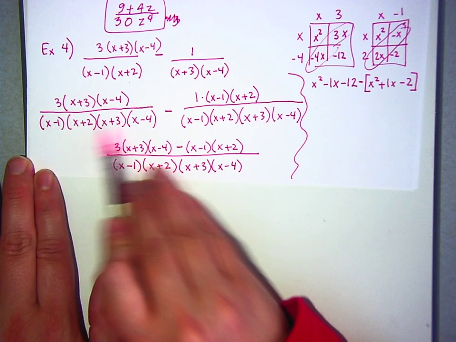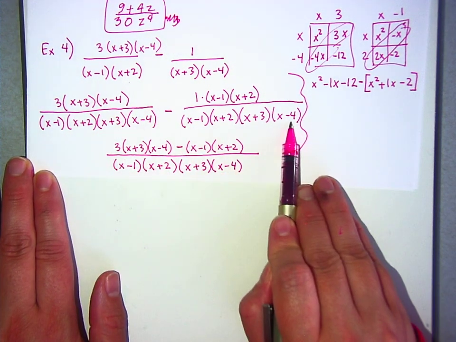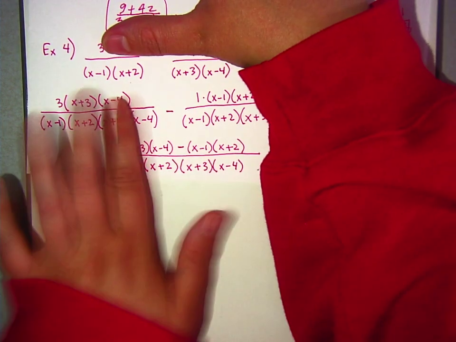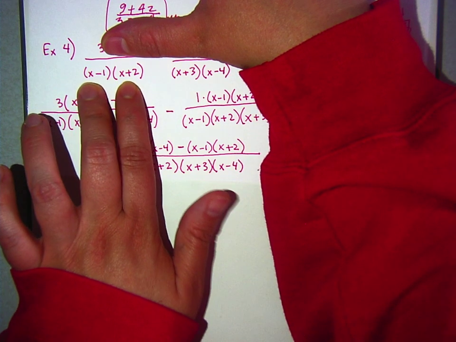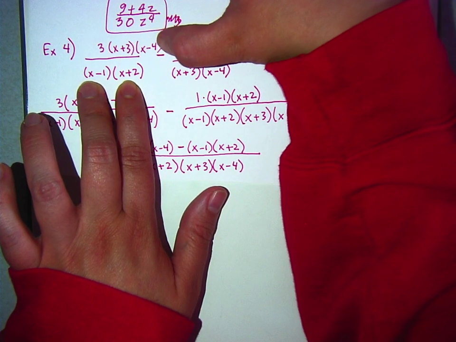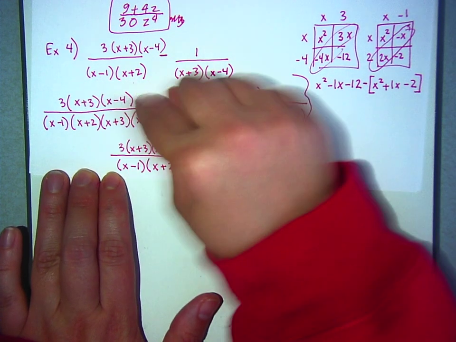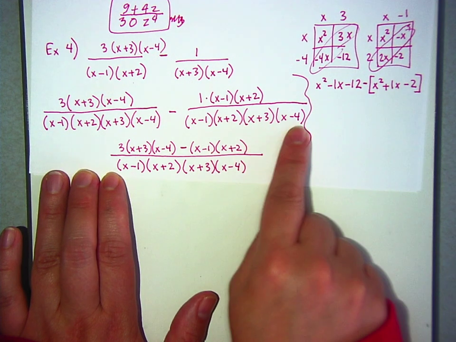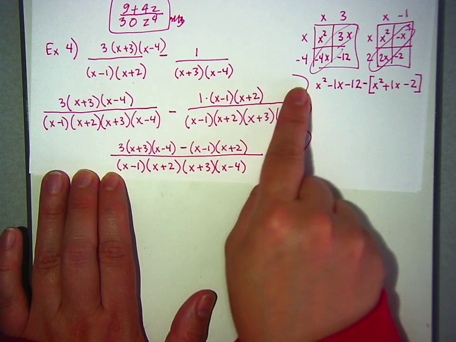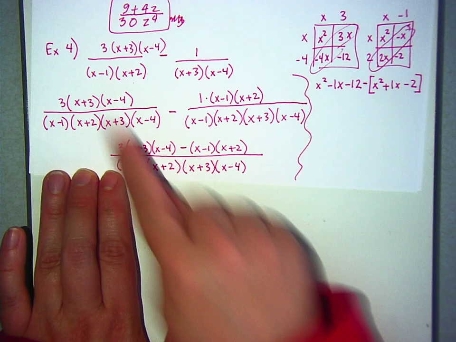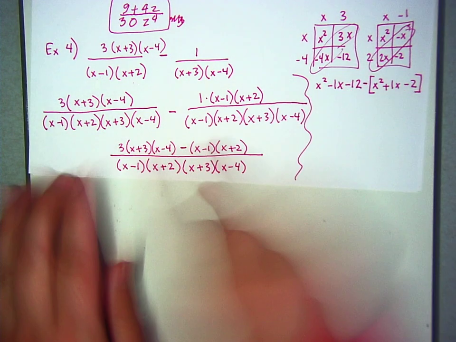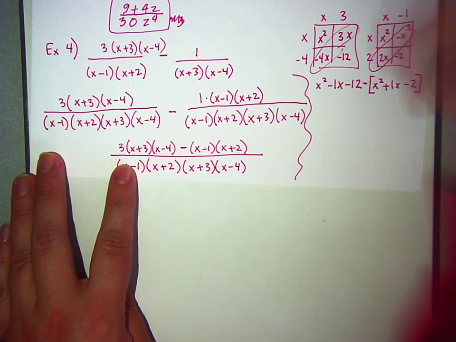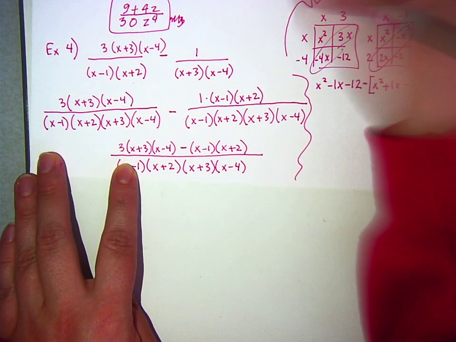I put them all down there. Here and here. But what did I need to multiply by? Because I originally had this. So since I already had that x minus 1 and x plus 2, I multiplied in the x plus 3 and the x minus 4. You see? I multiplied in the missing stuff. Same thing here. I had a 3 and a negative 4 on the bottom. So I multiplied in that negative 1 and 2 on top as well. And then I just put them together, like fractions would normally be. Now I'm simplifying. This is me simplifying the top.